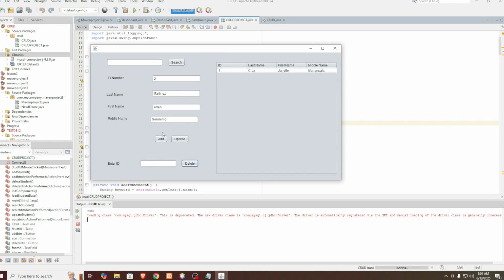For example, I will add this again. What if I want to filter all the records that have a last name of Martinez? I will click search. Okay, it filters the last name Martinez.